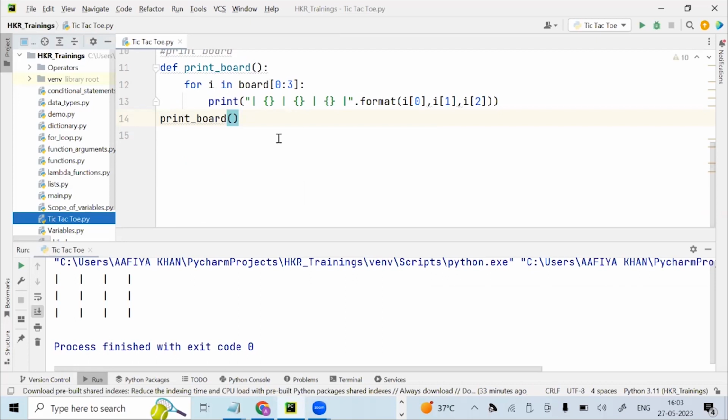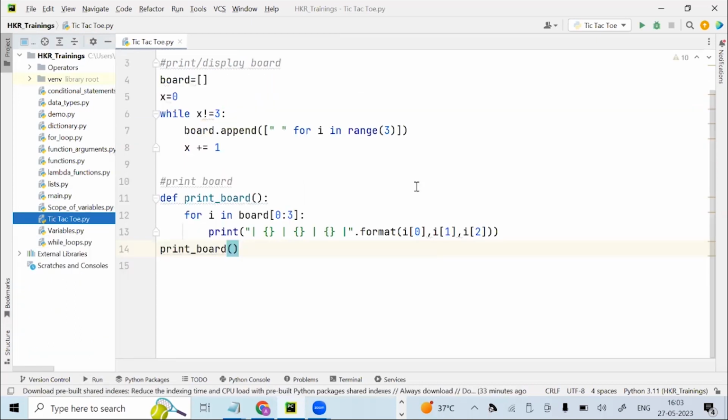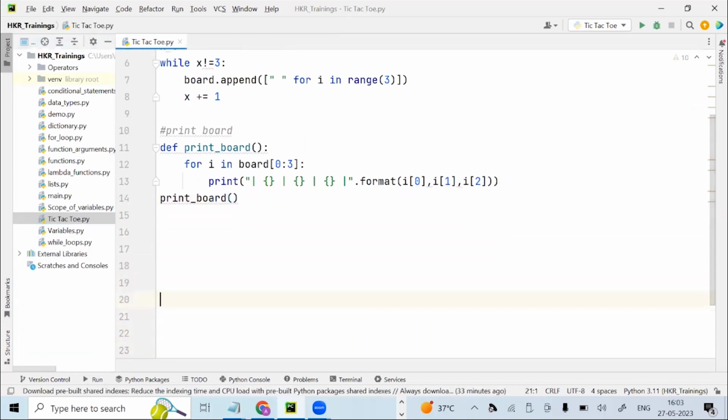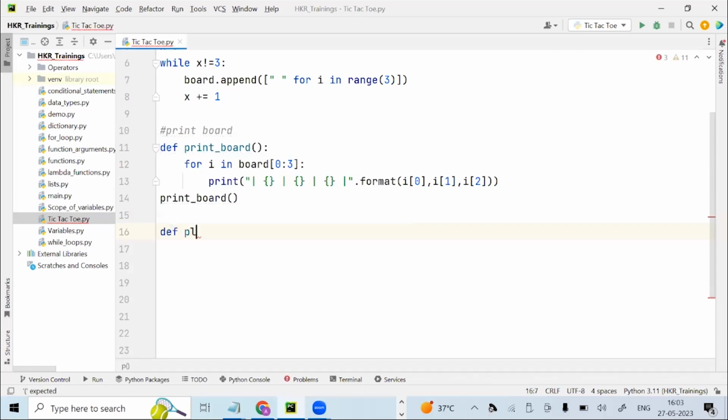Right. Now what we will do is we will try writing the actual function to move. So here we will have 2 players. One will be your X and the other will be your O, right? So I'll try to get the moves from the player by writing a function known as player underscore move that takes icon as an argument.